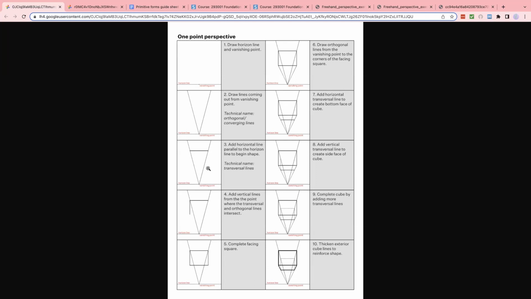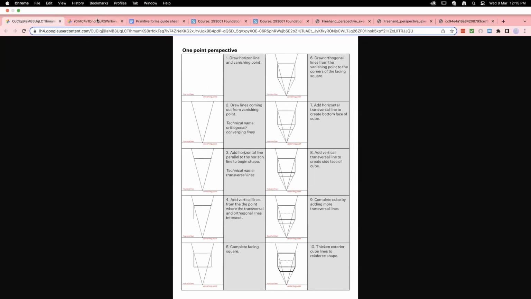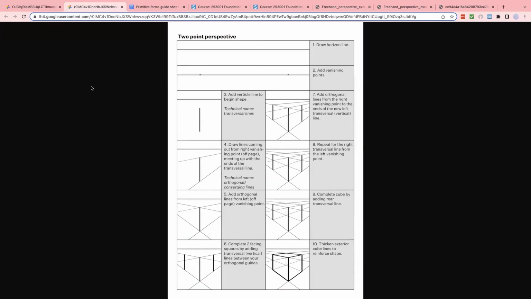When we get to 3 point perspective, that usually means a vertical influence for the vertical lines. So we will look at that as well when we do some primitive forms in a second. 2 point perspective is what I'm going to get us to focus on in the first exercise. It eliminates the slightly more complex third vanishing point, which is somewhere in the vertical axis. And we're just going to focus on some vanishing points on that horizon line.